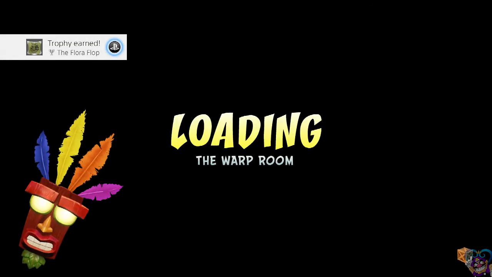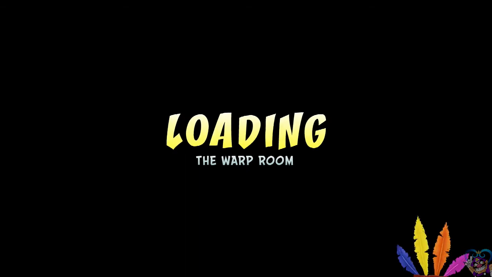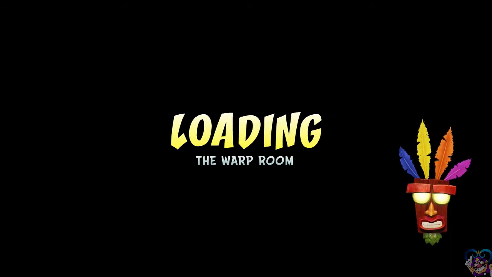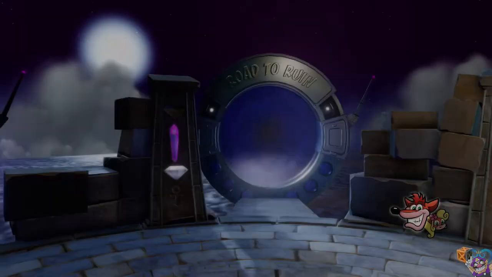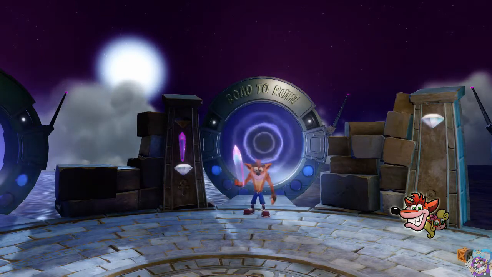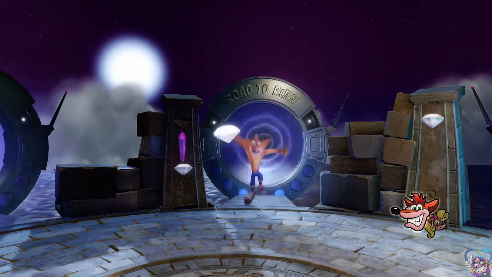And the Flora Flop. That is the last of the hidden exits in the game. After this, we will be done with Warp Room number 6, skipping Warp Room 5 entirely. So, the Road to Ruin is next, but first things first, we got crystals on the brain. I keep eating these diamonds.